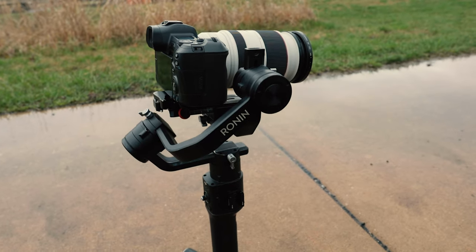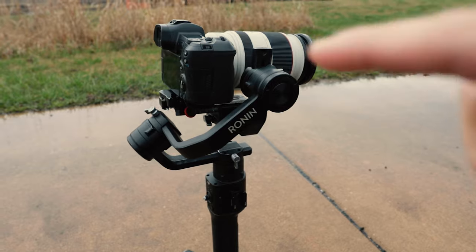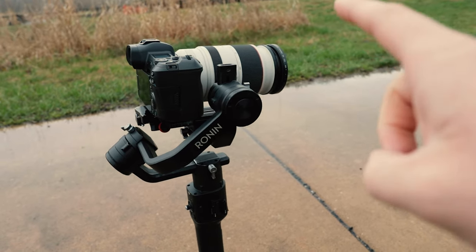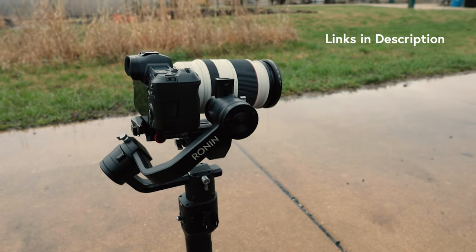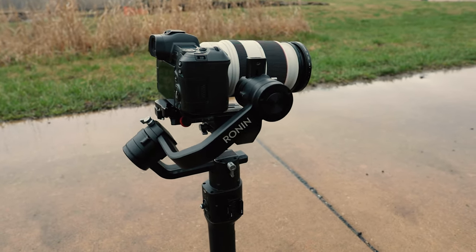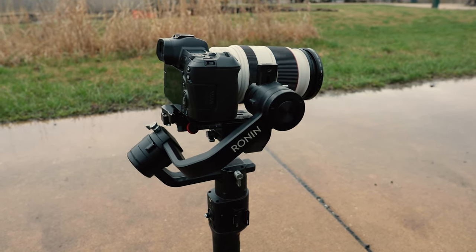Okay, so here's the setup. We've got the Ronin S with the EOS R, 70-200, and I did put an ND filter on there. It's just a Tiffen variable ND filter so that I can adjust for exposure. I'll probably be trying to stay at 2.8 as much as I can just because it looks so good.